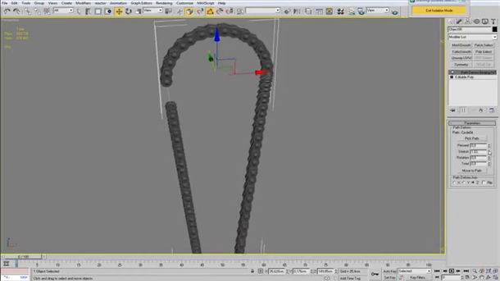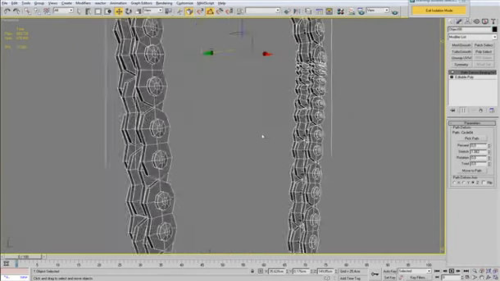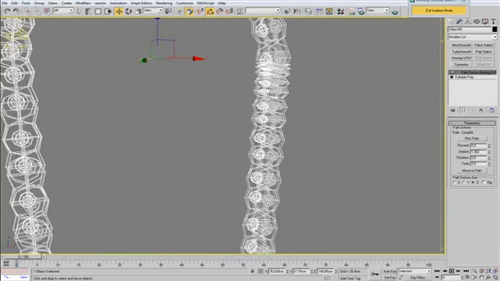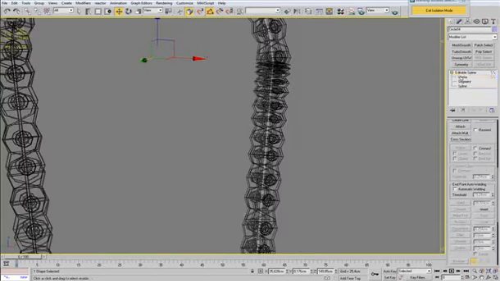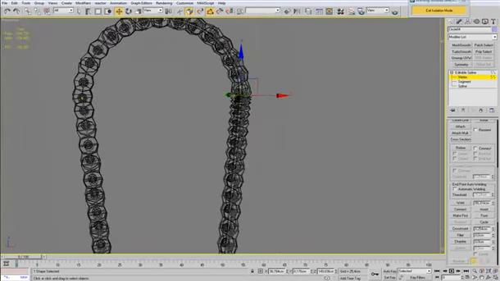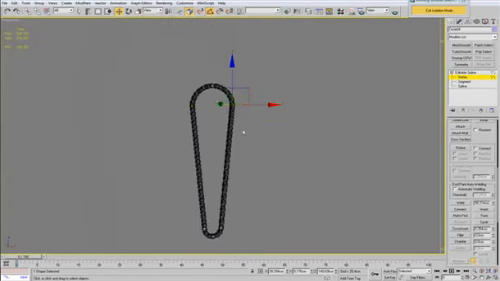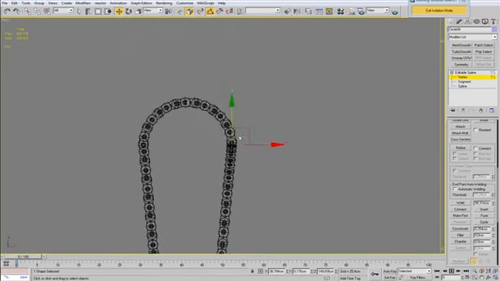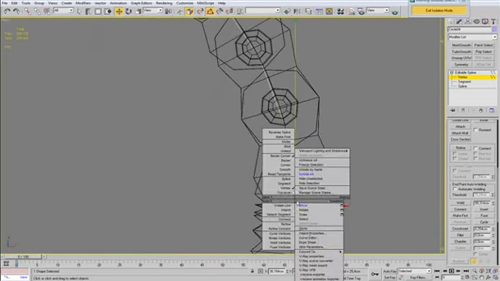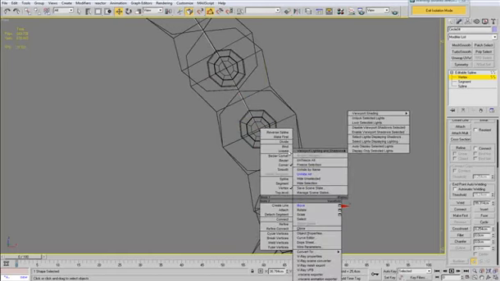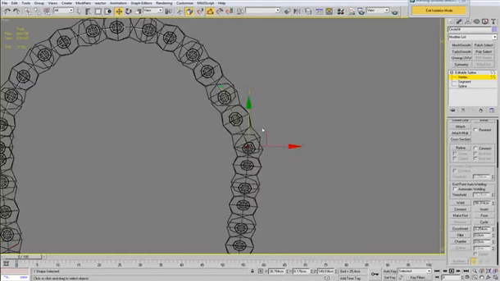And as you can see, now I have to adjust the stretching a bit. And I still have a problem there, but I think it's because of the spline. So I'll select this vertex there and try to move the Bezier handles, convert it to corner and then to Bezier again.